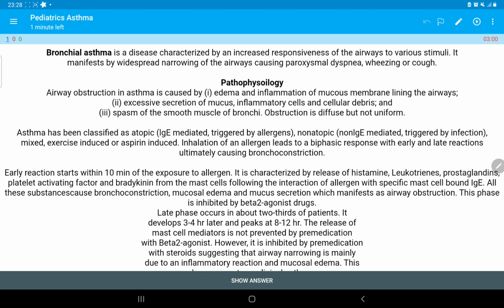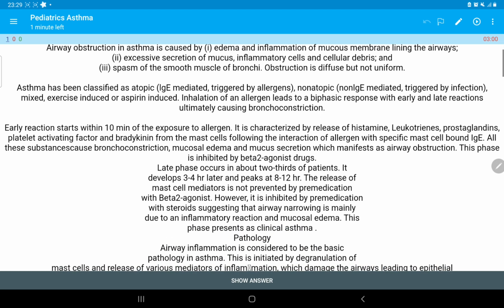Now, the etiological agent: asthma may be atopic, non-atopic, exercise induced or aspirin induced. In atopic asthma there are triggers like environmental allergens such as dust, pollen, animal danders and food. In non-atopic asthma there is no evidence of allergic sensitization, but there is a positive family history of asthma. Drug induced asthma is caused by aspirin. Sometimes there might be occupational asthma, that is asthma induced by fumes, chemical dust, wood, cotton, platinum. So these are the things over here.